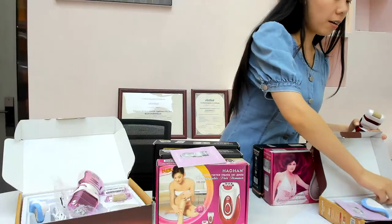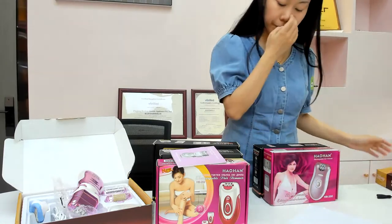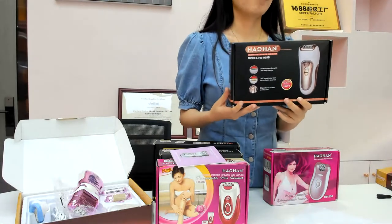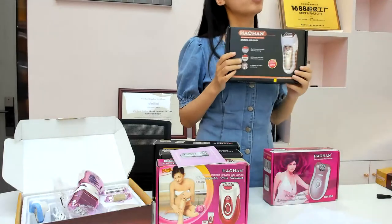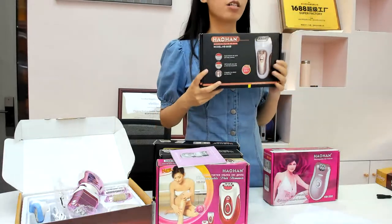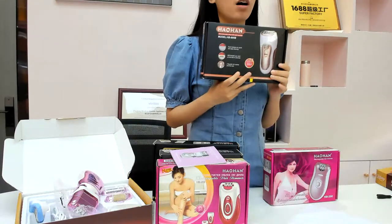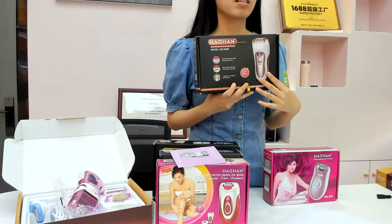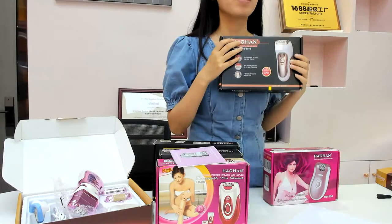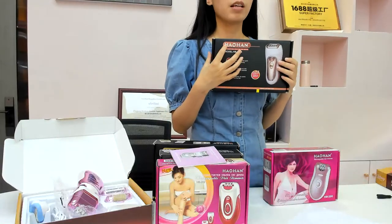This is our best-selling epilator in our factory. Let me introduce our company again. We are a factory in China, and we provide OEM service and product in stock service. So if you want to do your own design for the color box or your logo on the product, it is acceptable. And if you just want to sell our product, our brand Haohan is our factory-owned brand. It's a famous brand in the Middle East.